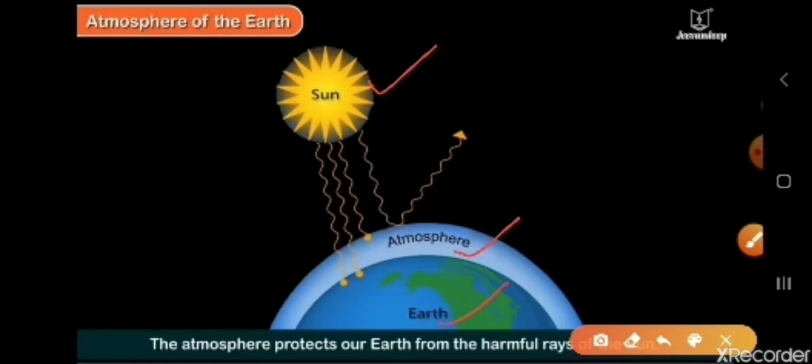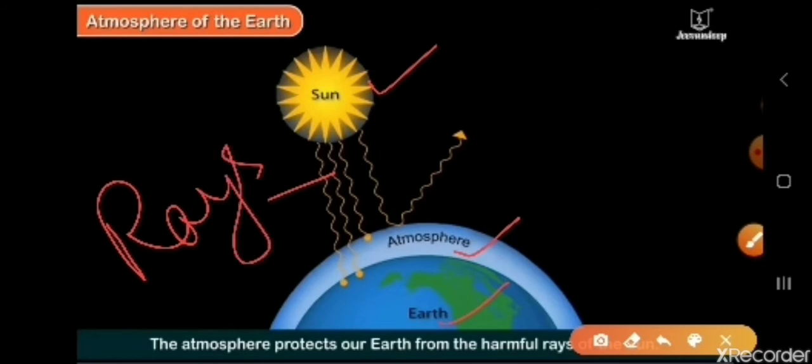Children, the heat and light comes on the earth in the form of these rays, R A Y S, rays. Now children, can you see here some of the rays which are reaching the earth, and there are some more rays which are going back. They are striking the atmosphere and going back into the space. What do you mean from this, children? We have studied in our previous session about these rays. So children, why are some of the rays going back?